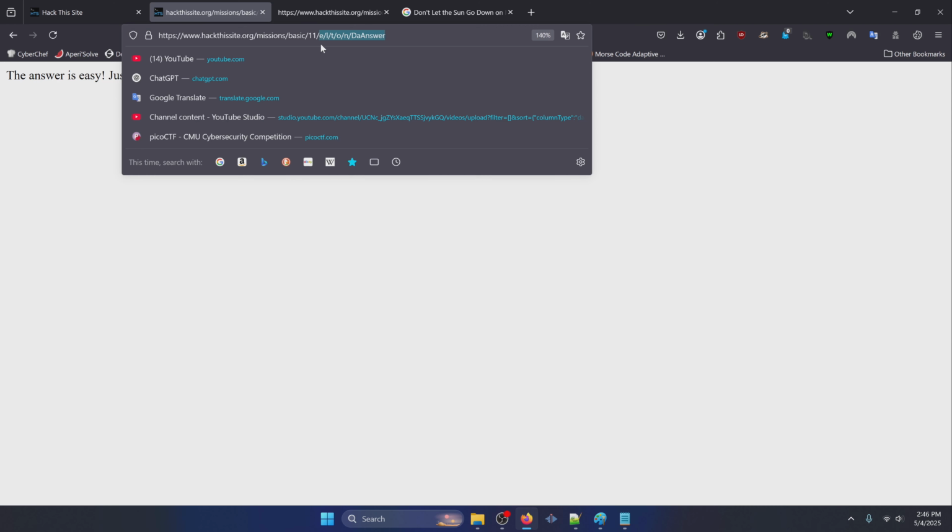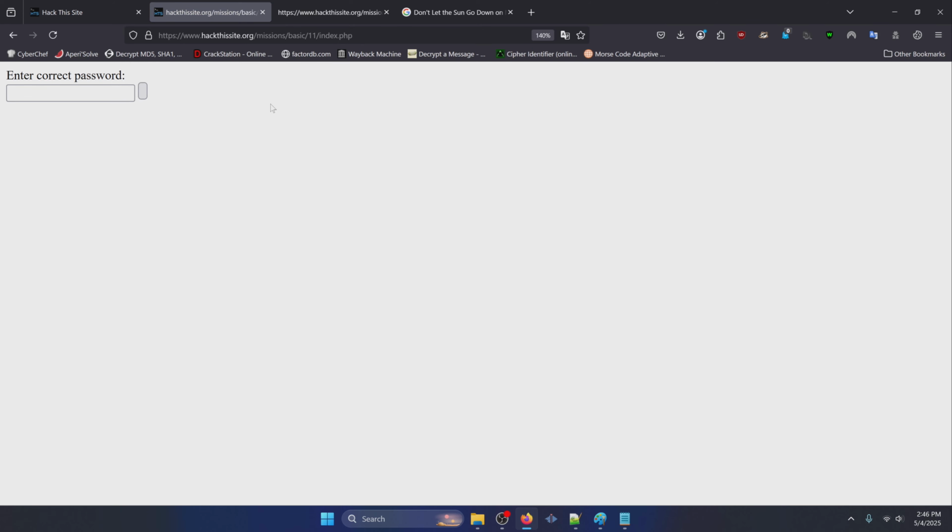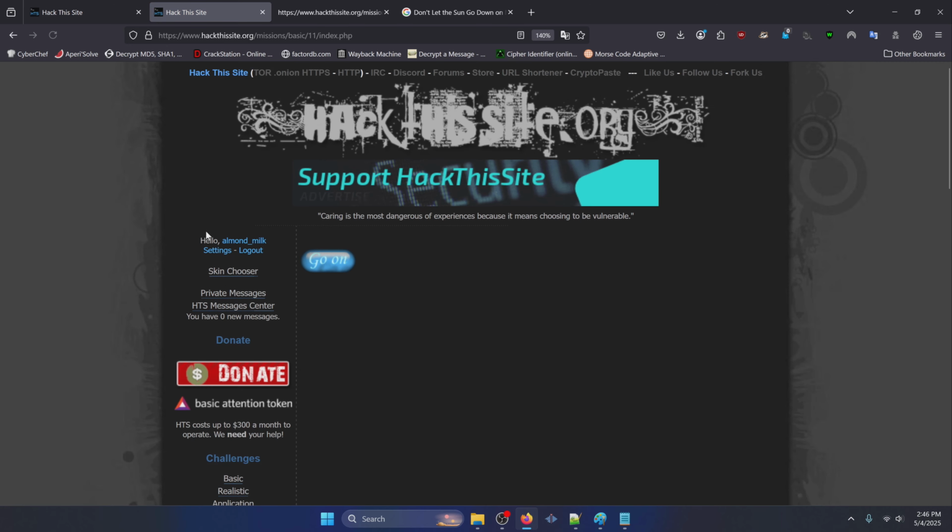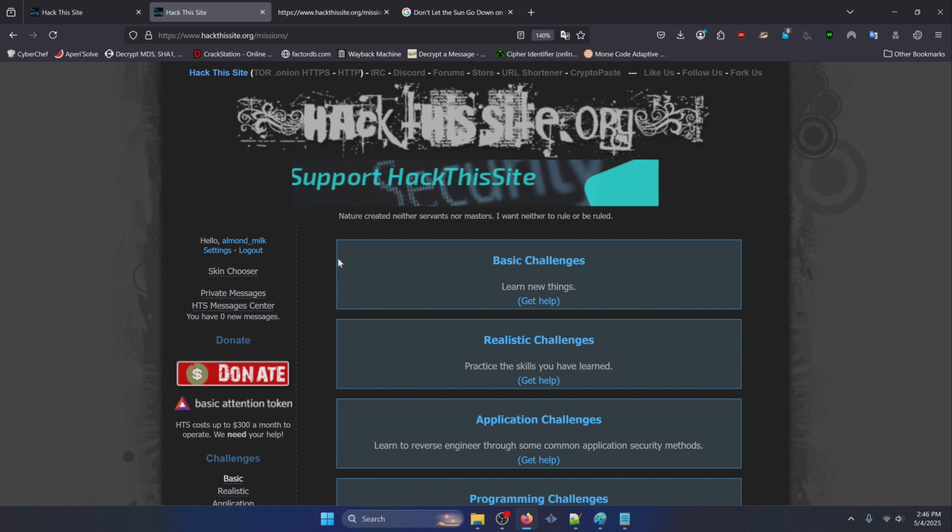Now where do we submit the password? Well, typically there's always an index.php for every challenge. As you can see here, our index page actually took us to our password submission box. Remember, in Apache, you typically always have to have some sort of index.php file. So our password should be easy, and if we submit that, we see that we have a Go On button. Let's click that, and it takes us back to the challenge category page. And with that, we have completed all the basic challenges on Hack This Site.